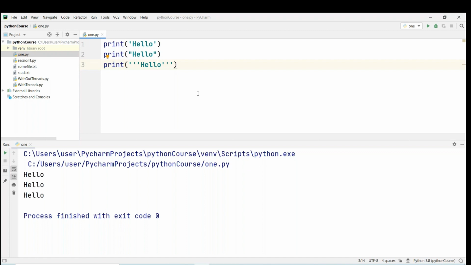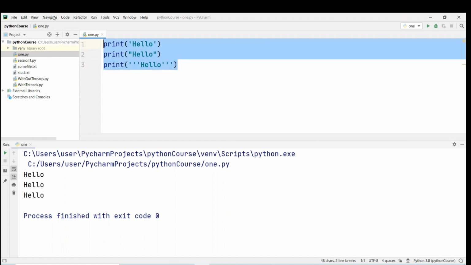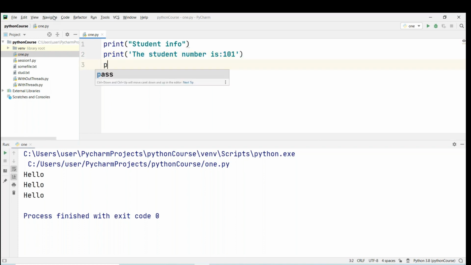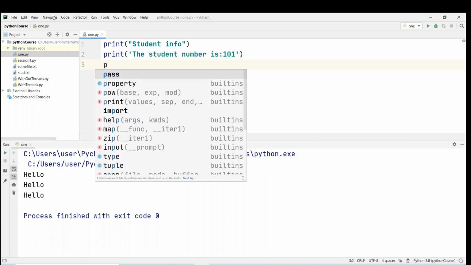Fine. Now, what I want is to print the details of a particular student. So, print student info. Single quote, double quote, triple quote, anything is okay. So, the student number is 101. See, have you observed? This is not there in Jupyter. If I type P, it will be showing suggestions to me.